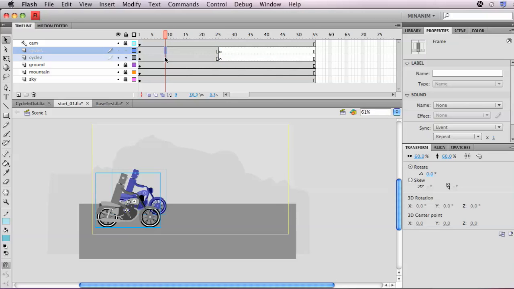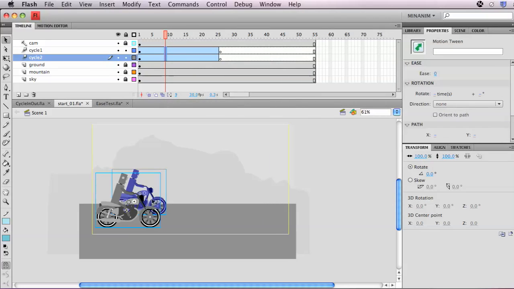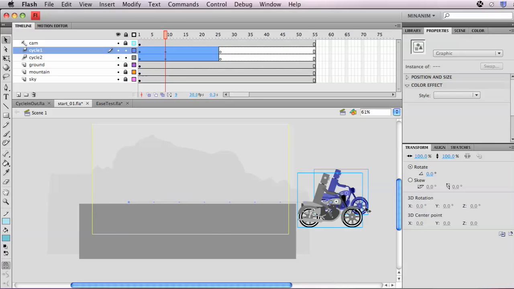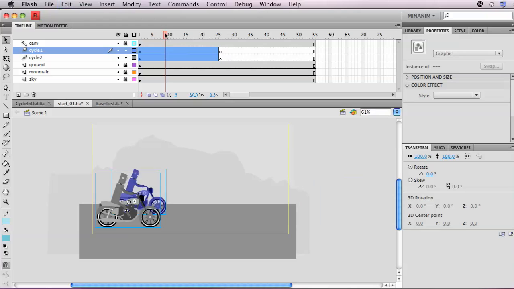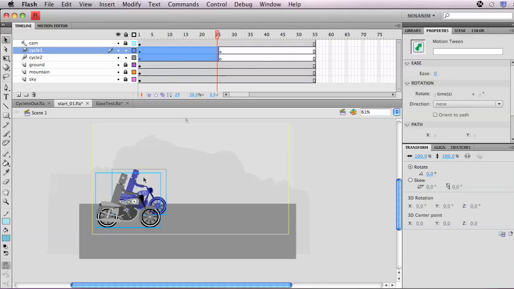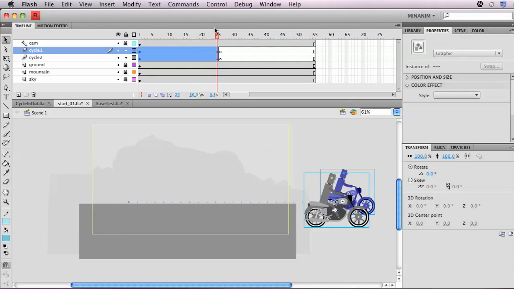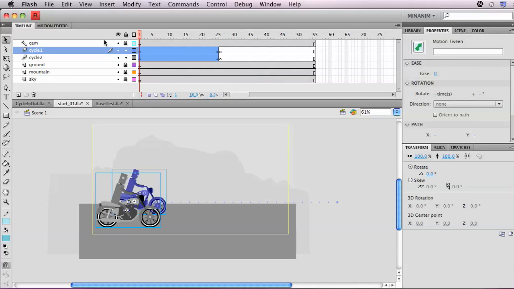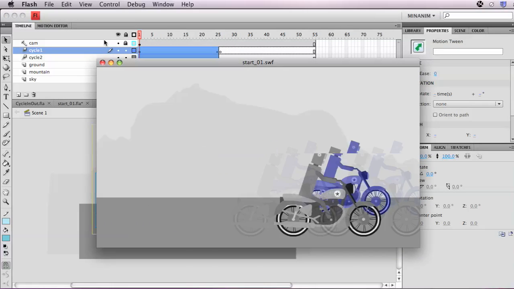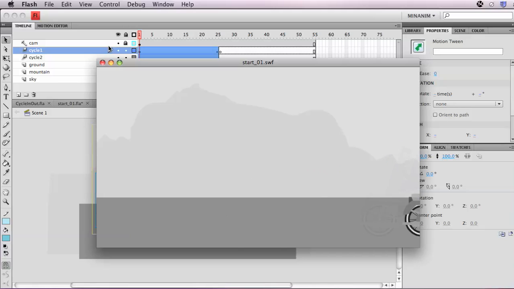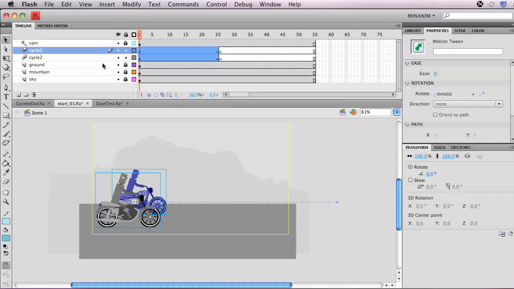So let's go ahead and animate them both. You can do it one at a time or both at the same time. I'm just going to move them. I need to undo that. Just move them at frame 25. There we go, so they take off. You can see they're both moving at the same pace. Now you apply ease to make animations look more natural, as if they're moving in the real world.